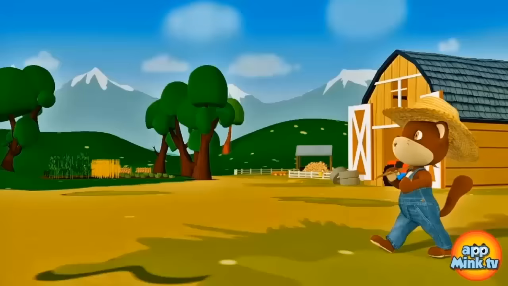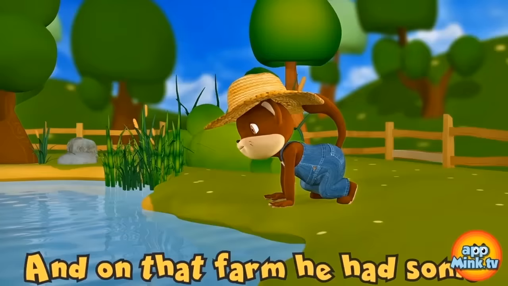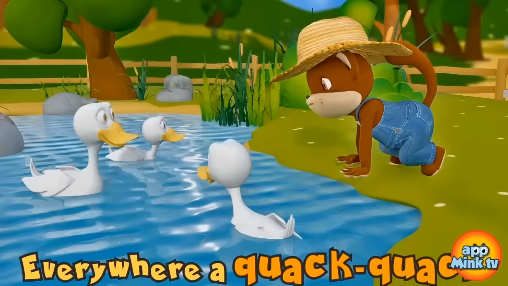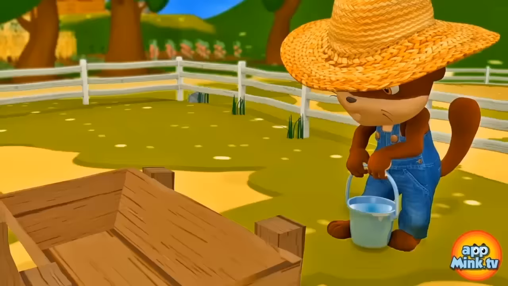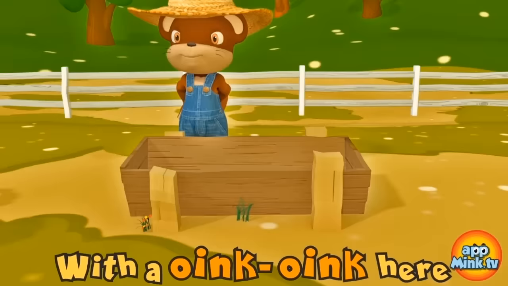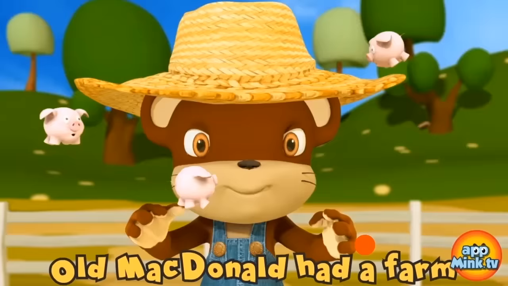Old McDonald had a farm, E-I-E-I-O. And on that farm he had some ducks, E-I-E-I-O. With a quack quack here and a quack quack there, here a quack, there a quack, everywhere a quack quack. Old MacDonald had a farm, E-I-E-I-O. And on that farm he had some pigs, E-I-E-I-O. With an oink oink here and an oink oink there, here an oink, there an oink, everywhere an oink oink. Old MacDonald had a farm, E-I-E-I-O.